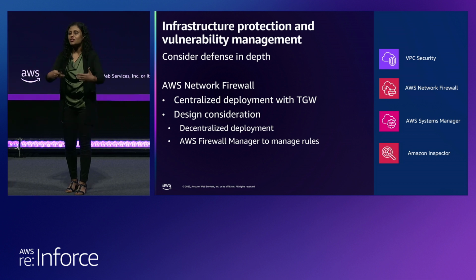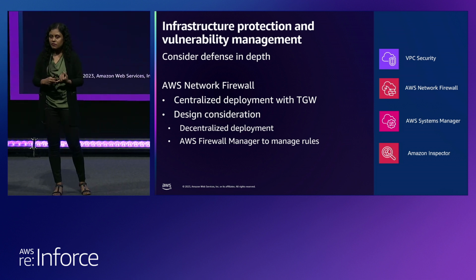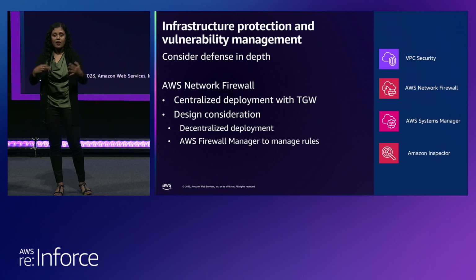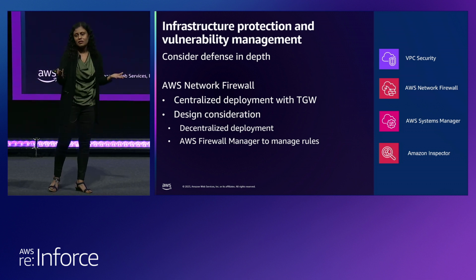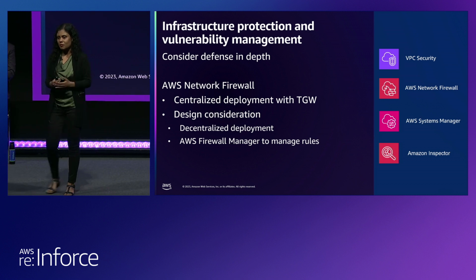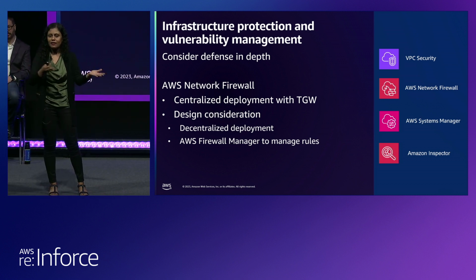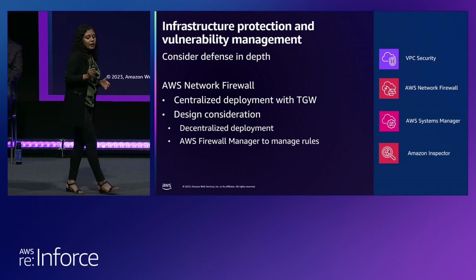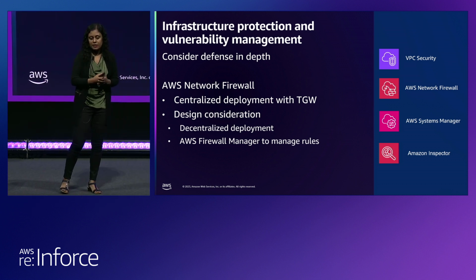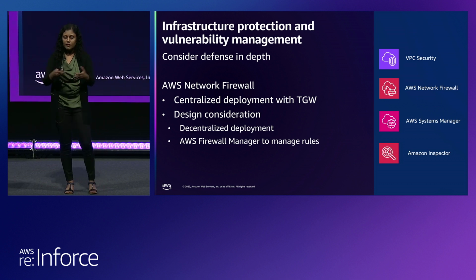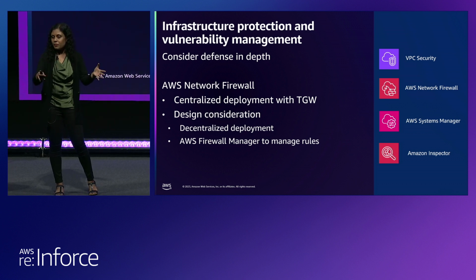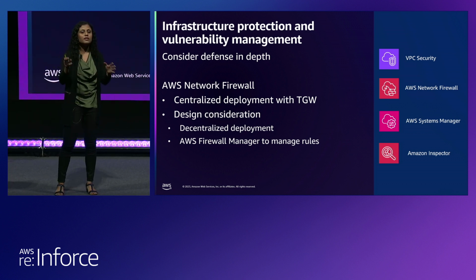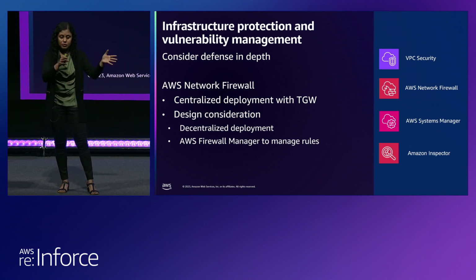Now you can see what additional things you can add, like ingress-egress filtering, intrusion detection, intrusion prevention, and other capabilities. There are multiple ways you can do that, but I'm going to talk about the AWS Network Firewall here, because this is an AWS native service that provides all these capabilities like intrusion detection, prevention, and ingress-egress filtering. In AWS SRA, we are using a centralized deployment for Network Firewall to work with the transit gateway. So the network firewall will reside in a separate dedicated inspection VPC, and all the traffic will route through this network firewall.